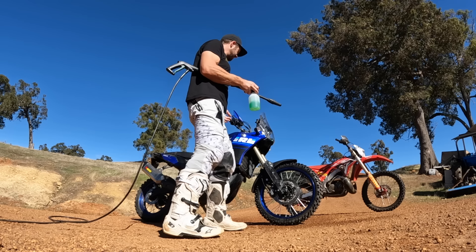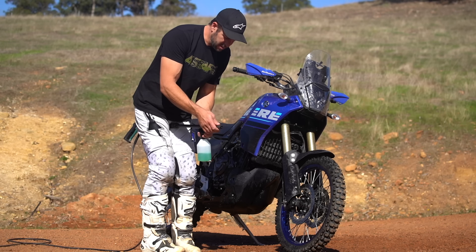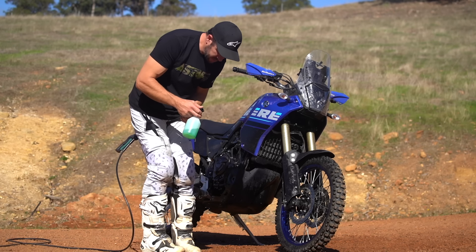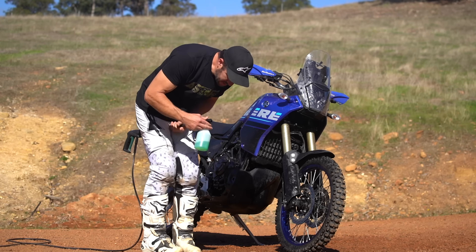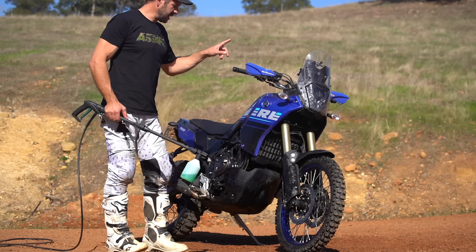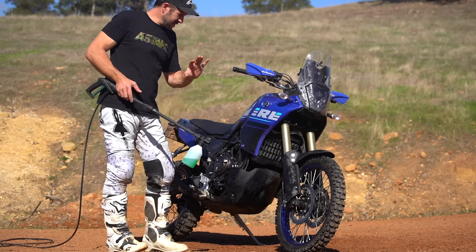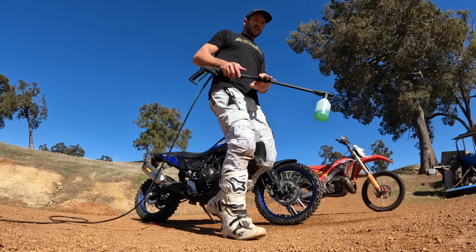With adventure bikes — and dirt bikes too, though you'd go a bit more aggressive with dirt bikes on the cleaning products — I find with adventure bikes, as long as you blow the main mud off first, the foamies do a good job. Don't be scared, coat everything. The connectors on these modern bikes, even the warhorse — everything important, all the electrical connectors have a rubber seal, so don't be scared. They're designed to be ridden in the rain.